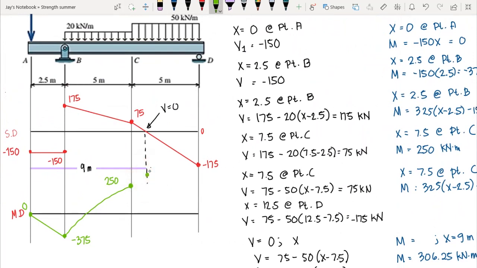So we plot at this point. Okay? So let's not take the scale seriously since we have limited space now for shear diagram and moment diagram. And this is 306.25. Now take note, our shear here is in first degree, so therefore our moment is in second degree. And then it is decreasing, so therefore we have a frowning curvature. So the same as with this one, we have decreasing shear diagram, so therefore we should have frowning moment diagram curvature.